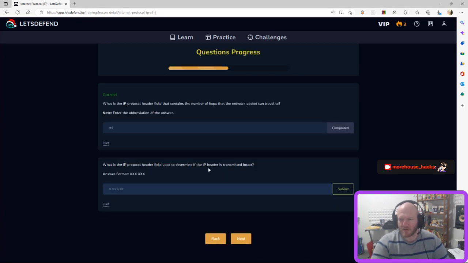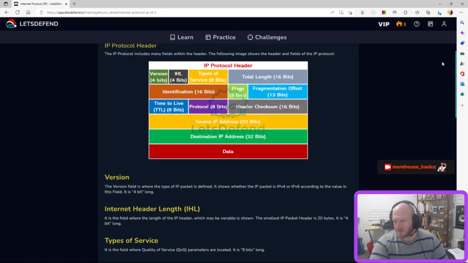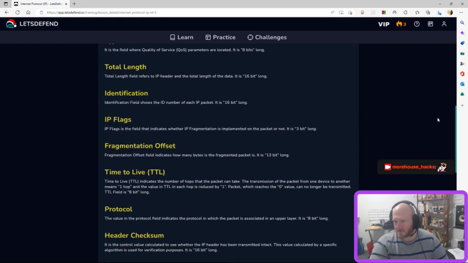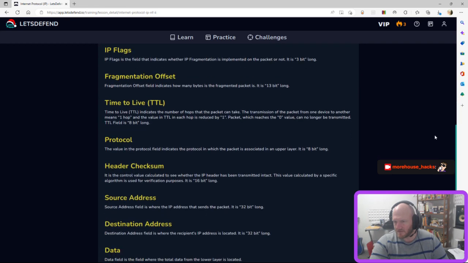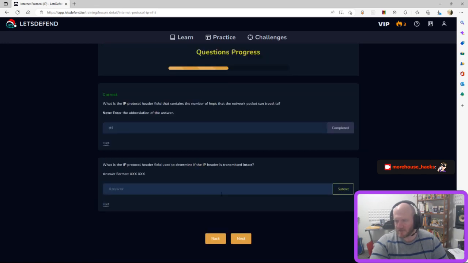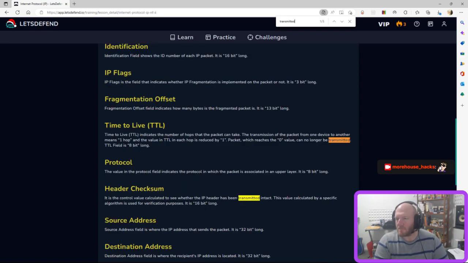What is the IP protocol header field used to determine if the IP header is transmitted intact? Answer format XXX. Header checksum.